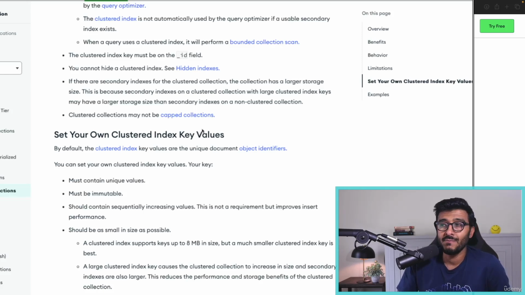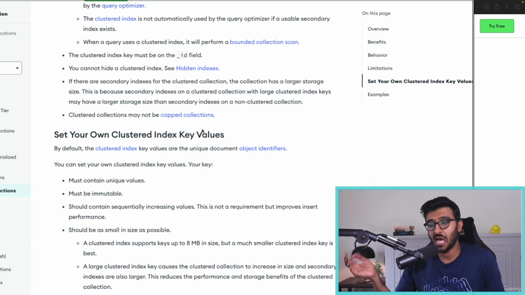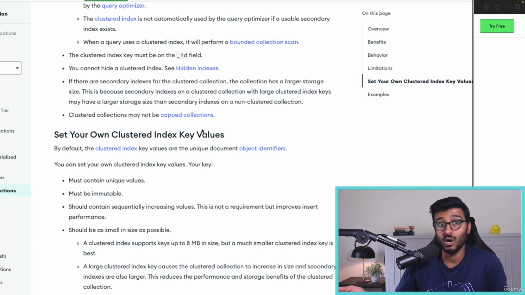And what can make it worse is if you did choose to change the ID field content and you're not using the default. That's the default, 12 bytes. Let's say, I've seen a lot of people use UUIDs, for example. And UUIDs, if you do store them, I suppose those are stored as string, right?